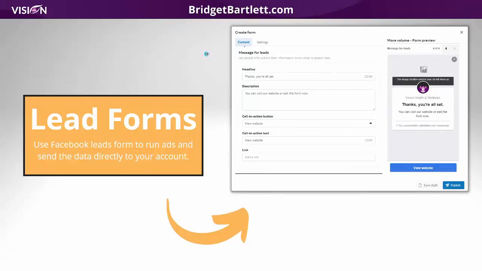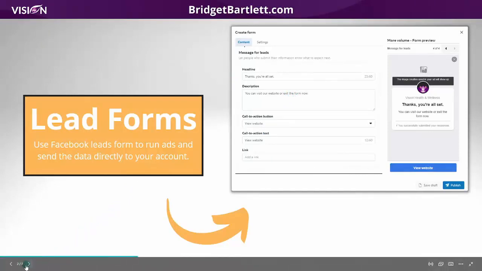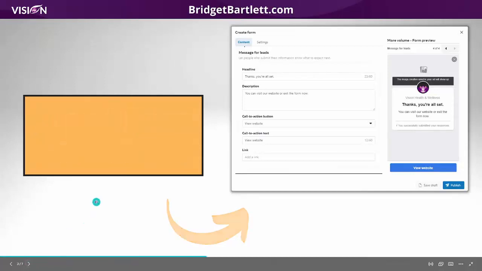But the issue is that what you typically would have to do is download all of your leads and then upload them to your CRM. With High Level, when you integrate your Facebook account, you can integrate the business part of it as well, which will allow you to send the lead form data in Facebook to your CRM. That allows you to build out those automations and trigger them and make sure that you are getting the most out of your ad spend.